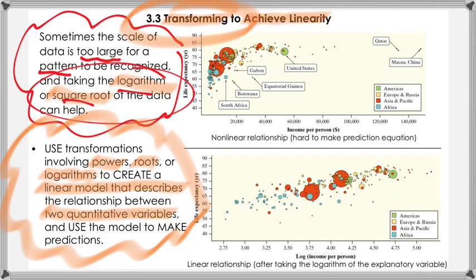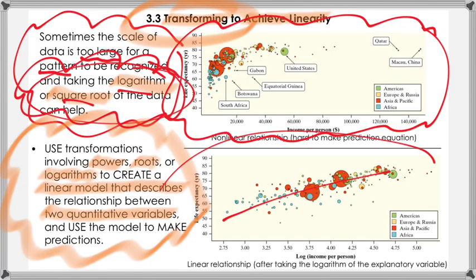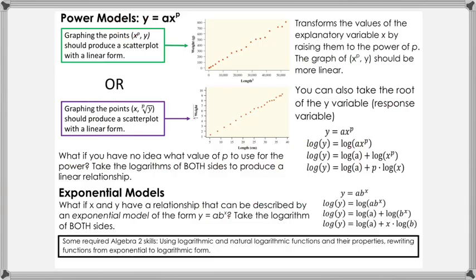So once again, the data set we're looking at here is a very, very massive data set. Sometimes when the data sets are so large, you don't exactly see that linear pattern that we are trying to look for. But when you transform the data set with one of the functions that are listed there, logarithmic or square root, the data set can come out looking more linear. And then you are able to take any predictions you need to make and draw conclusions and all of that. So the example you're seeing here was the logarithm being applied to the data set, and now things are more linear. So let's take a look at just a couple other visual examples. And once again, you are not physically doing these functions to the data set. It is already done for you.